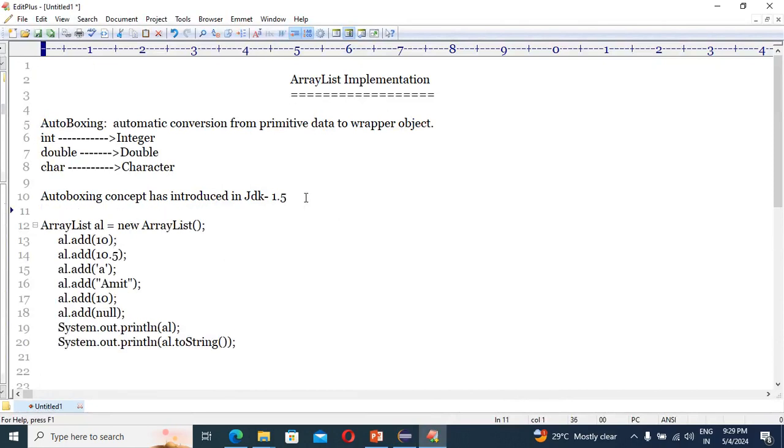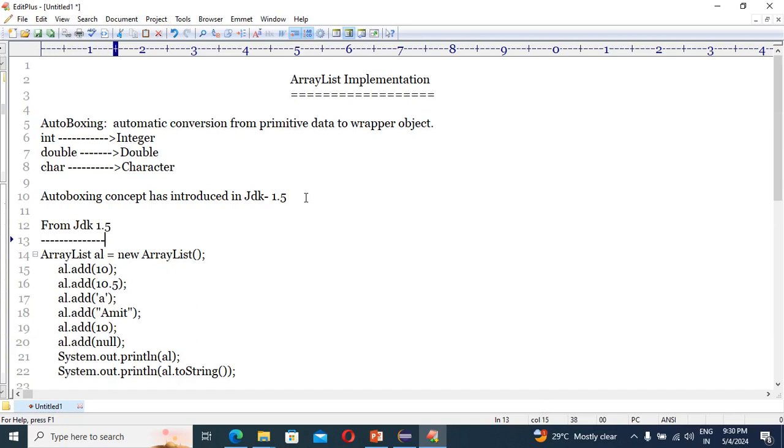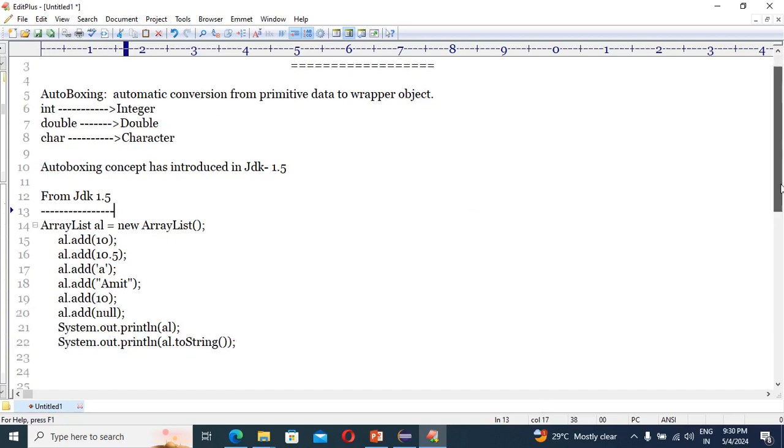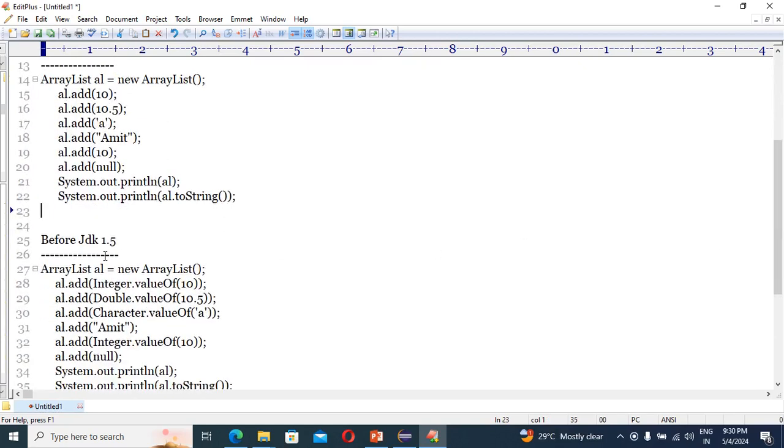From JDK 1.5 we have this implementation. Earlier, it was simple: we used manual conversion, not automatic. Before JDK 1.5 we didn't have the autoboxing concept, so instead of automatic we were doing it manually.